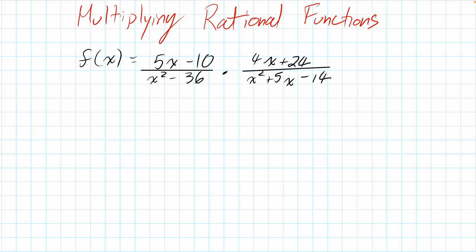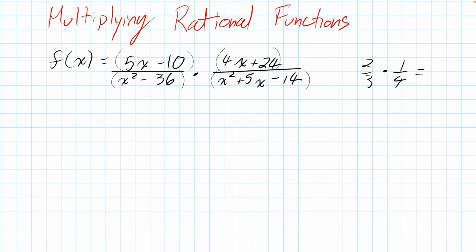Now, we could go about this a couple different ways. I could decide that this is a set of brackets here, and this is a set of brackets, and this one has a set, and this one has a set. And we could go through, this is essentially fraction multiplication. So it's the idea that if I had, let's say, 2 over 3 times 1 over 4, I can rewrite that as 2 times 1 over 3 times 4.